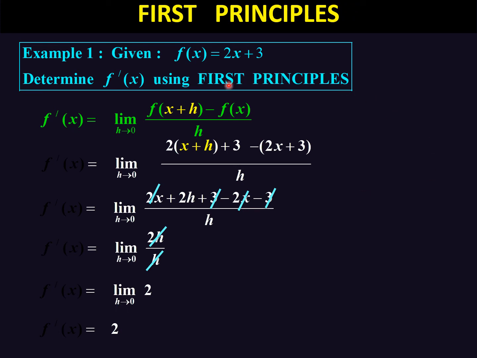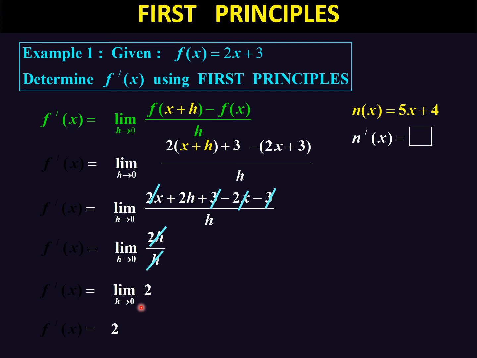Let's see what did we obtain here. This is the first derivative, and what is the first derivative here? This derivative here is the gradient of a tangent. And I want to know the gradient of a straight line. So what's the gradient of a straight line? It's given in the equation there. That 2 is the gradient. So the gradient here is 2. Therefore, I'm not surprised to get the answer 2 here. This is a constant value. The gradient of a constant is a horizontal line, and the gradient of a horizontal line is, that's right, 0. So this one is just 2.